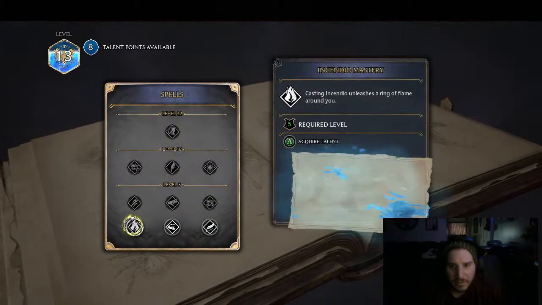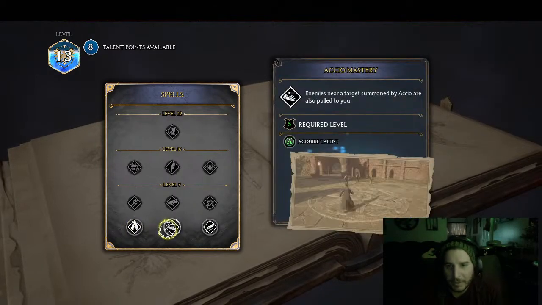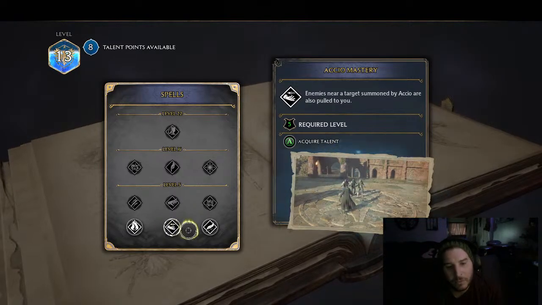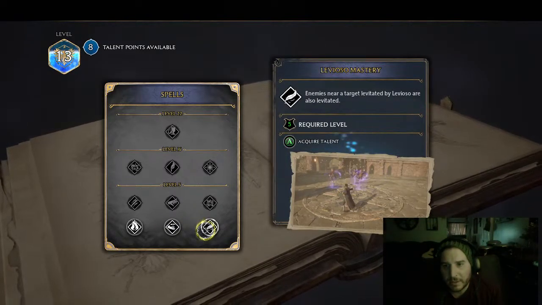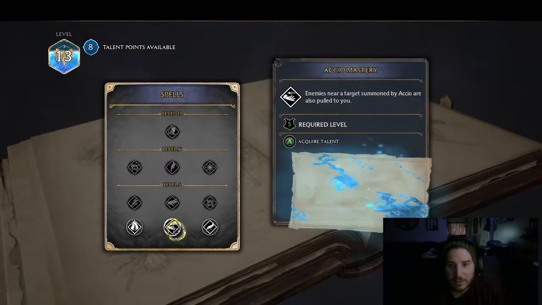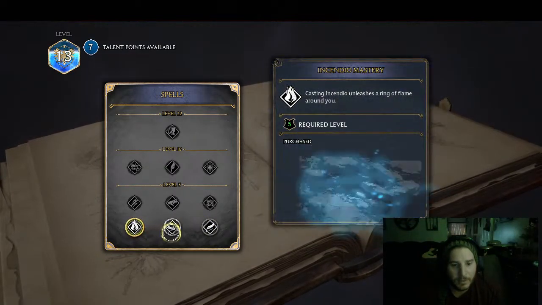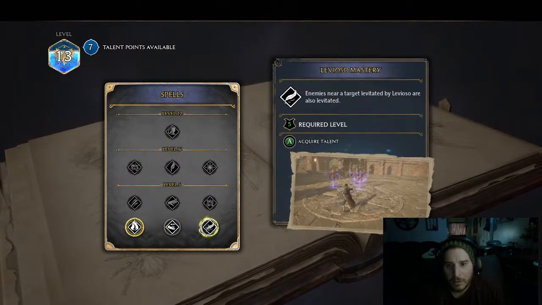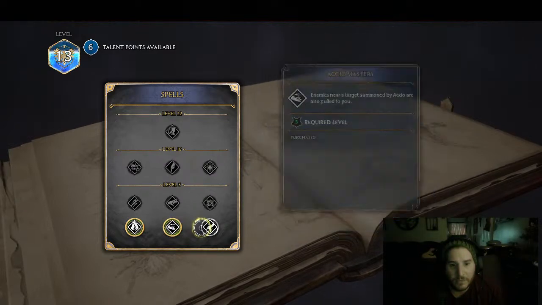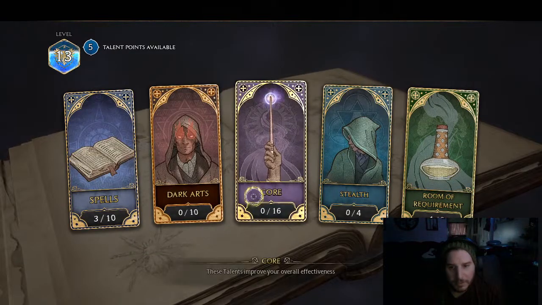Spells. Casting Incendio leaves a ring of flame around me. Enemies near a target summoned by Accio are also pulled to you. Ooh. Enemies near a target levitated by Leviosa are also levitated. Jeez, those are all good. Well, I gotta get that. Boom. Acquire talent. Oh my gosh, I want all these. I'll pull multiple people to me.